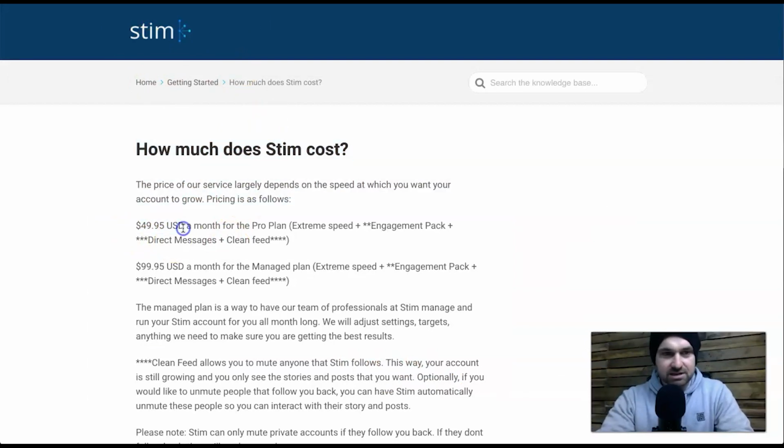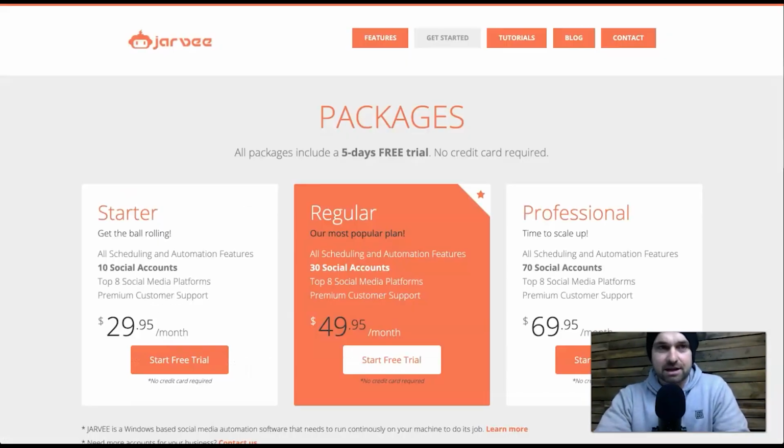And just to let you know, this is $50 a month, and I've looked at other ones as well, and they're about $50 roughly a month anyway. If you go with the cheaper ones, they usually use cheaper services, which can get your account in trouble. So trying to skimp on these sort of things can cause your account to potentially get blocked. So just let you know, spend a little bit of money and it's going to make your account safer, all right? So that's how much it's going to cost, $29.